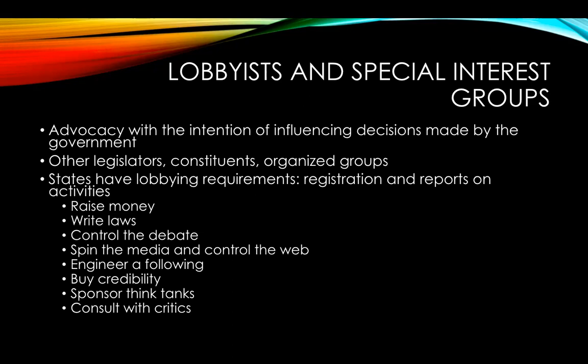such as the money that they raise, laws that are written. These groups can essentially control the debate. They can spin the media, control the web, they can engineer a following, they have money to buy credibility, they can sponsor think tanks and consult with critics. So when we talk about who has the power when it comes to government entities, lobbyists and special interest groups hold a very large percent of that power.